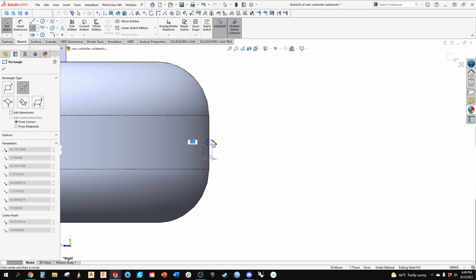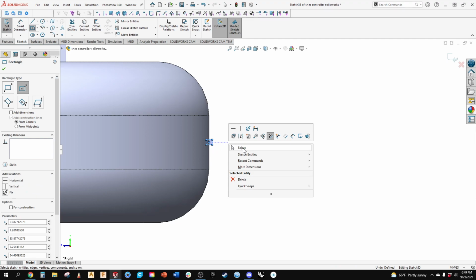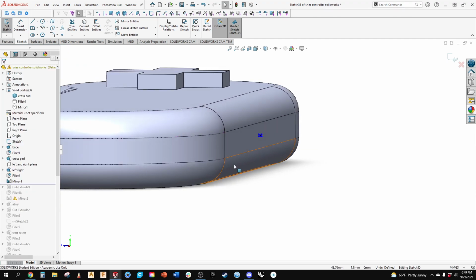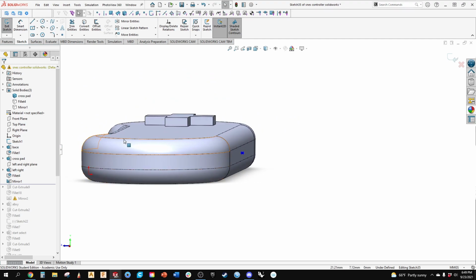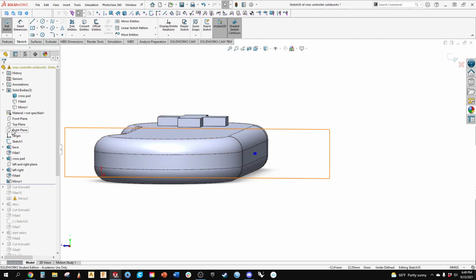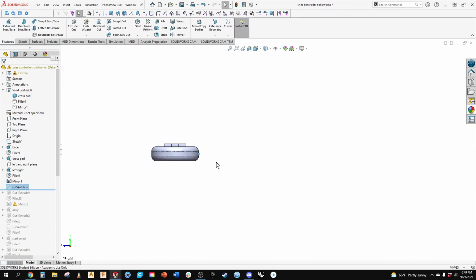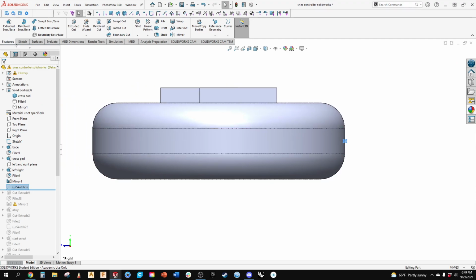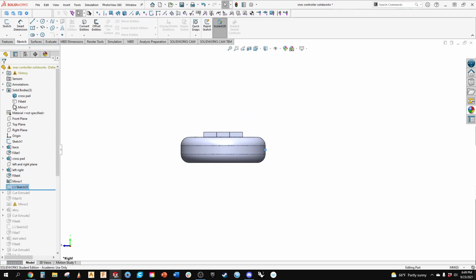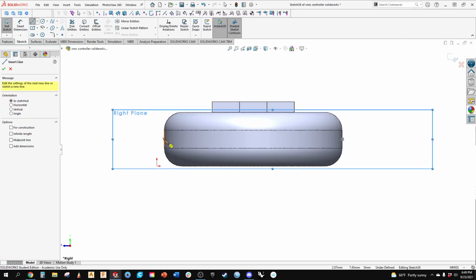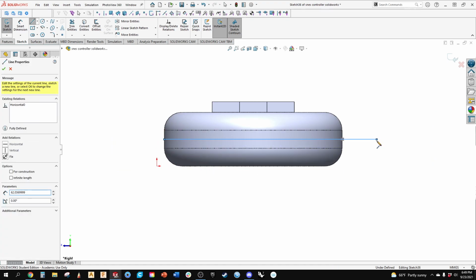We'll make it so it's right at the center, and you just create whatever size you want. Now we're just fudging this in, so we're not worried about being too precise. But now what I'm also going to do is another sketch, and I'll just do it on the right plane just for sake. And I'm just going to draw a line through the entire center. So we'll get it to be snapped in the center.